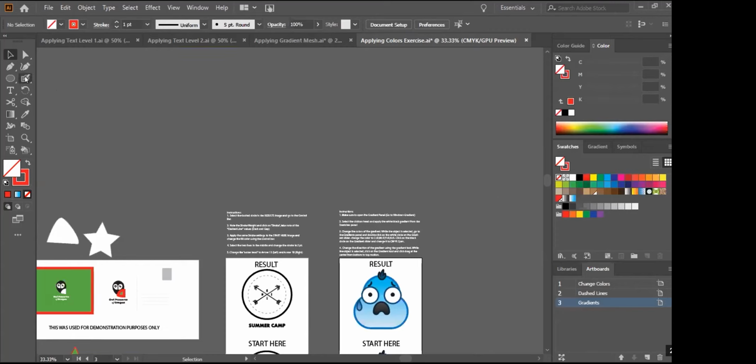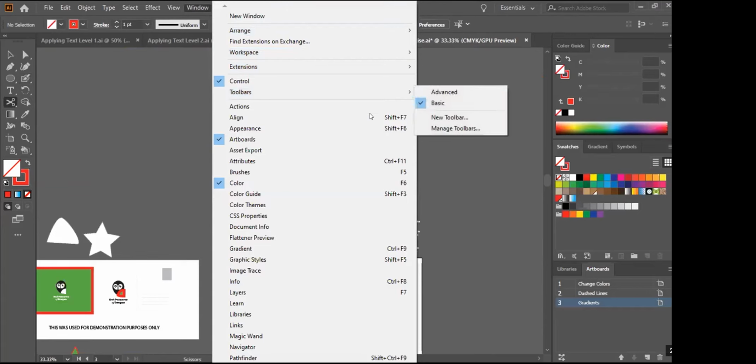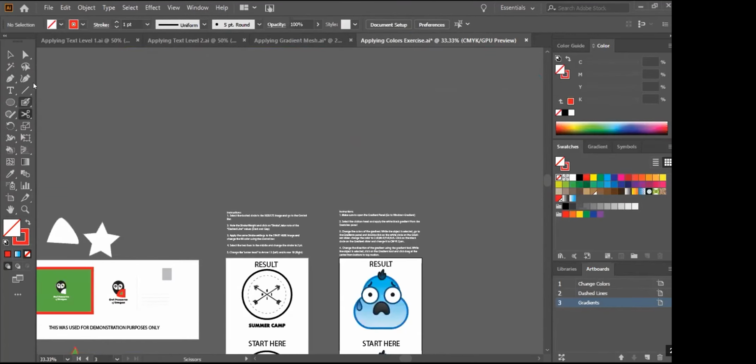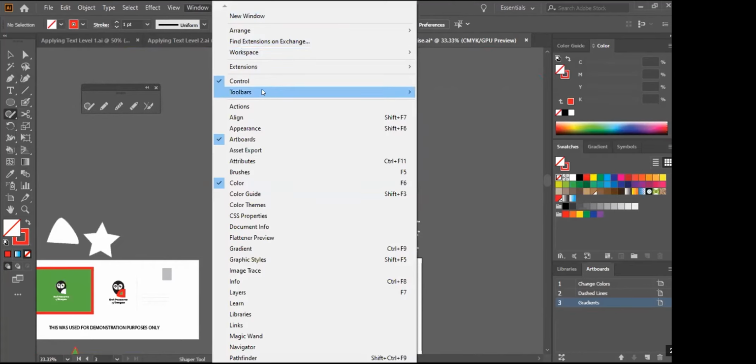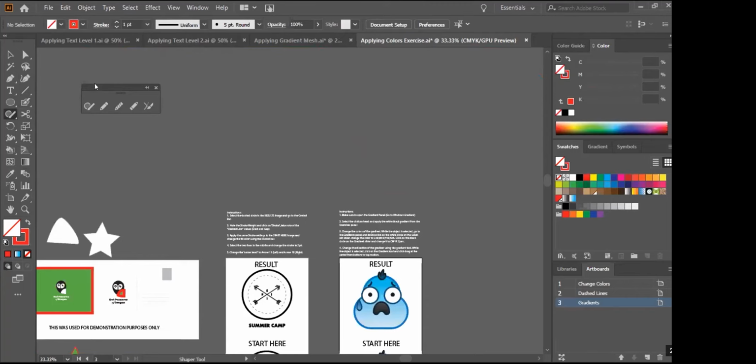Okay. So, actually meron. So, pero sa advanced toolbar siya. Ito. When you have your toolbar set to advanced mode, you'll have additional tools. So, you have at least 80 tools talaga in Adobe Illustrator.